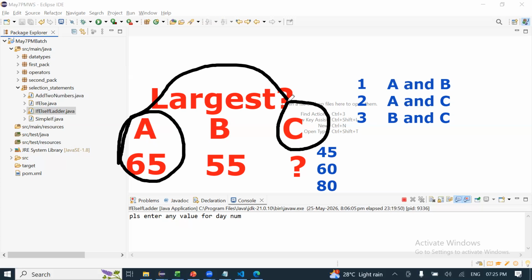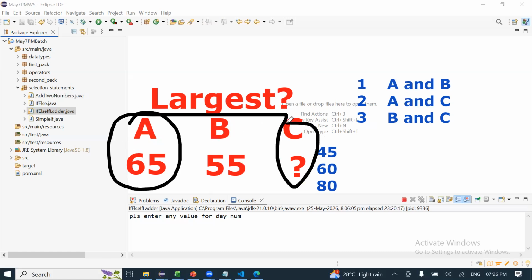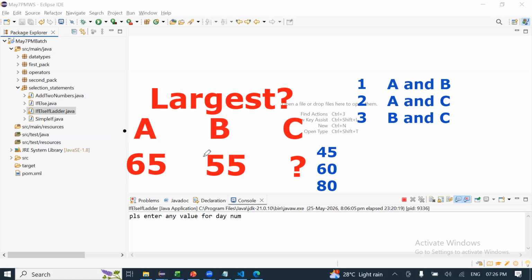No need to compare C with B, because C has beaten the guy A, who has beaten B, right? Yes or no? So no need to compare C and B. In any which way, yes. B is out of the race. So the greater one versus the unknown one, you have to compare. Greater versus the third.